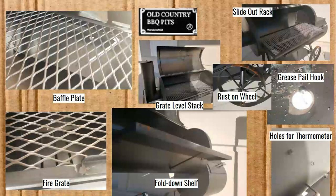All right, and I went out to mine and took my own look to get these pictures. One thing about Academy's website is they don't have a whole lot of pictures, and maybe that's Old Country Barbecue Pit's fault. The pictures they have are not great. I think they have, like, one silhouette shot. So I went out, and they had one, fortunately. I think it was maybe the only Old Country pit that they had at the store. It looks like maybe it'd been there for a year.